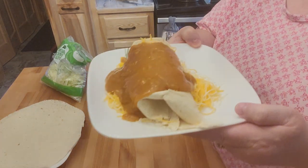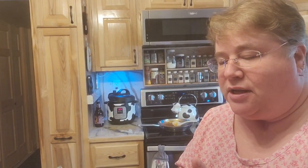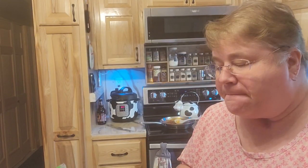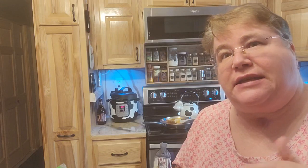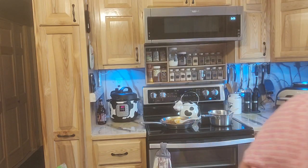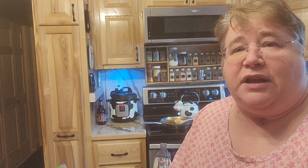All right. So this is the burrito and we'll give a taste to the gravy stuff here with the enchilada sauce. My husband thinks it's okay too. I think I'll probably do that going forth — it kind of gives it a different taste that it doesn't normally have. Definitely I would do that again. So I'm going to go ahead and make up my husband's burrito, and let me know what changes you would make. If you've made yours differently, let me know in the comments down below.